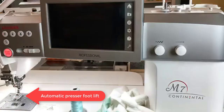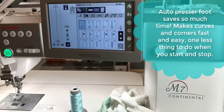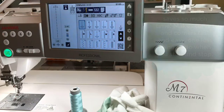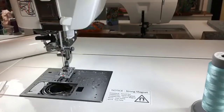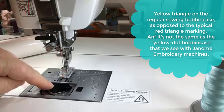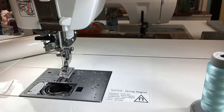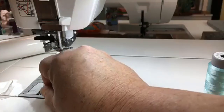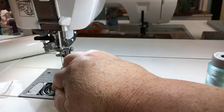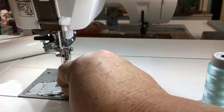I'm going to turn it back on — it goes through a little dance when it starts. You'll notice it has an automatic presser foot, just like the 15,000 button. I've already wound a bobbin so I don't need to do that. One of the first things you'd notice threading a bobbin on the Janome M7 is a yellow triangle, because this machine has a first-in-its-class visual sensor for the bobbin. When it tells you it's running low, there's approximately 20 inches of thread left on the bobbin, so it has a different bobbin case to accommodate that technology.